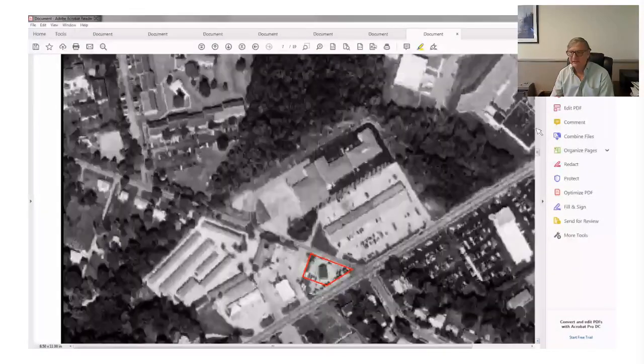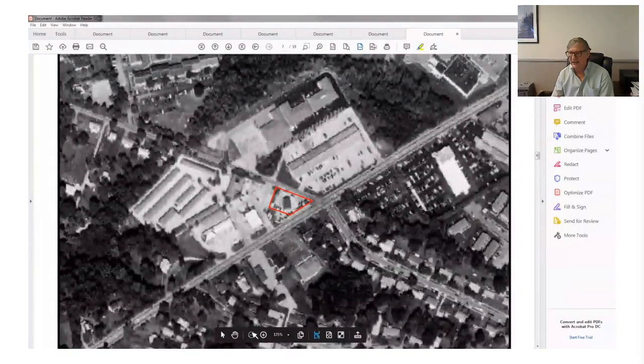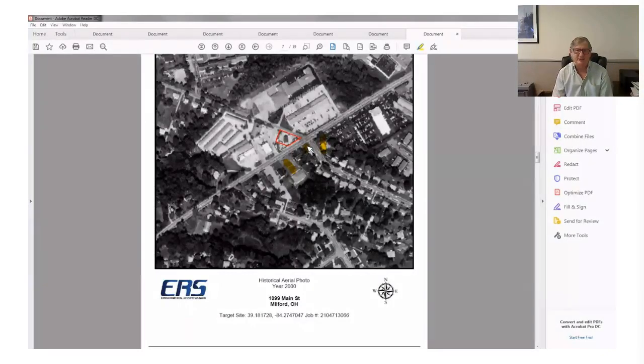Here's 2000. Now this is another photo that isn't great. And when you don't have great photos, you really need to zoom out because you're able to really see more. Now you see more car parks. You still got the gas station. You still got this building over here. Everything remains the same. It's vacant over here, which isn't a biggie. I don't see a gas station. I'm always looking for gas stations on corners. Anyone else see anything we should talk about?